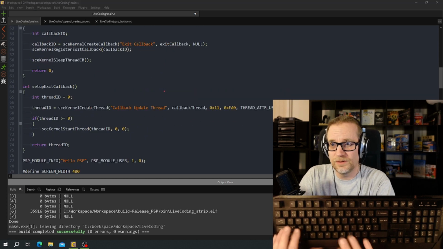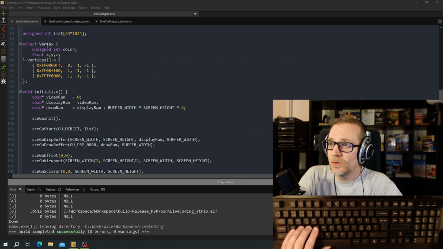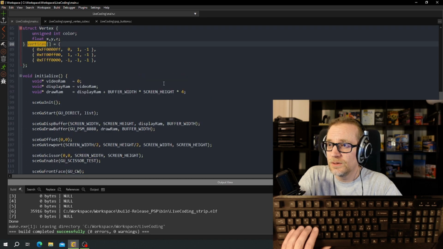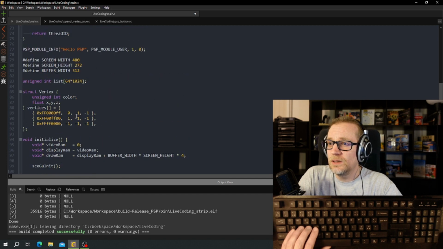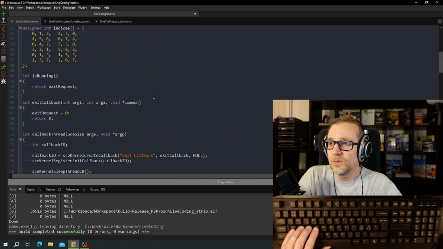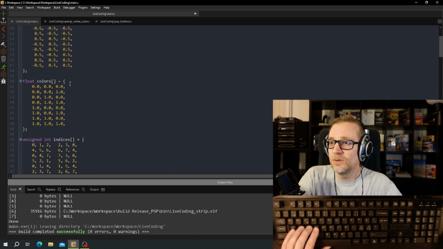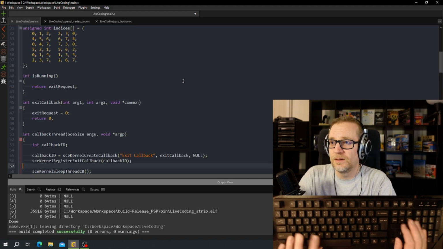Let's get rid of the drawing. So where do we have the draw function? Here we got the vertex. That seems to be the vertexes, the polygon we were drawing last time. There we go, there we got the draw call. Okay, so we need to put in the vertexes here, and we need to put in the indexes. And let's see the colors. The colors was just mashed in as the first parameter, and we had the vertex. So we need to do that with this stuff, which will be super fun to combine these two, but I guess that's needed.